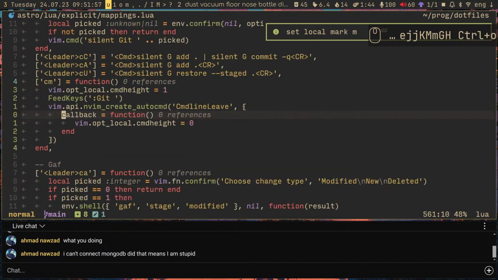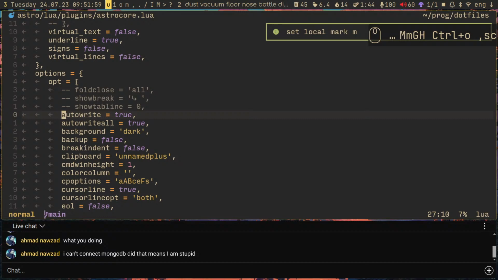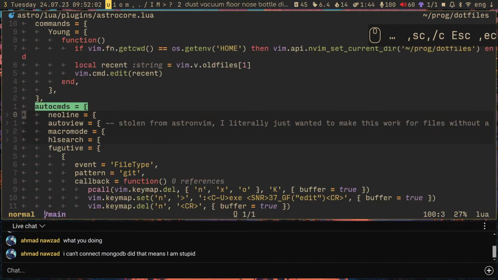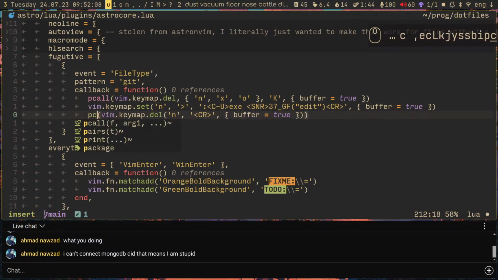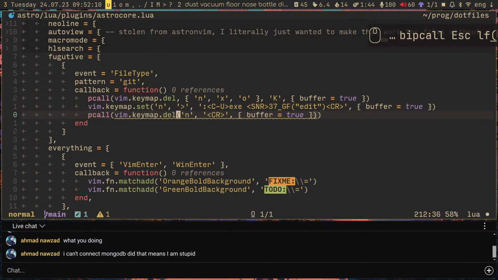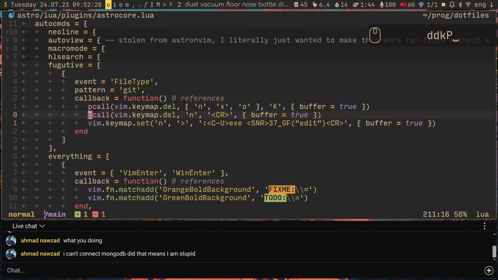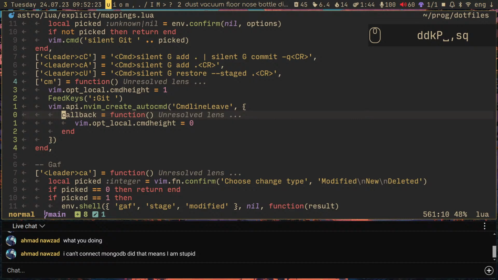Oh, we're not in the correct file even. Let's go to auto commands and wrap this as well into a p call. Blammo. So it doesn't yell at us. Cool.